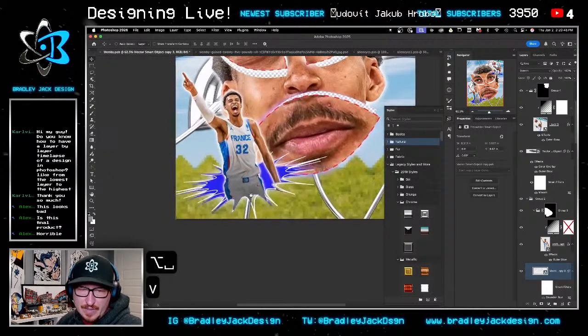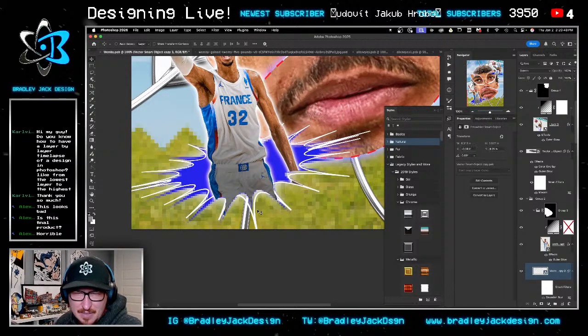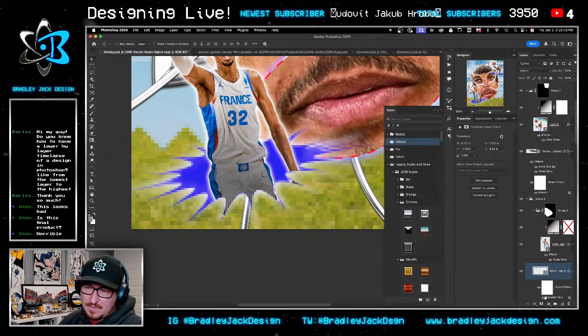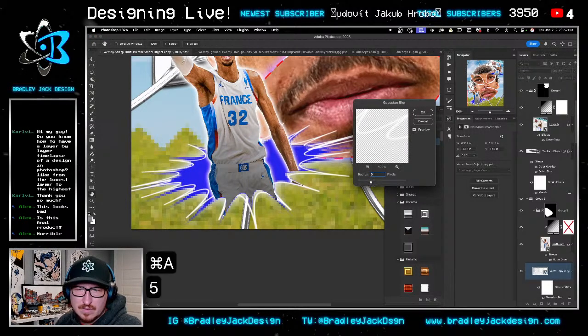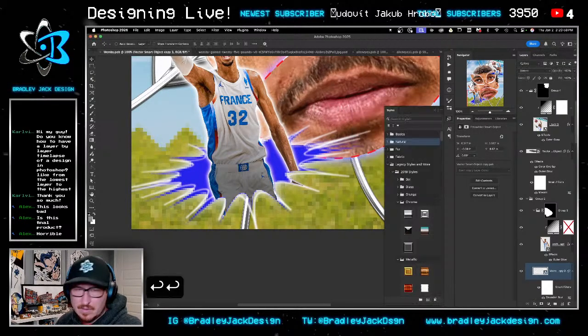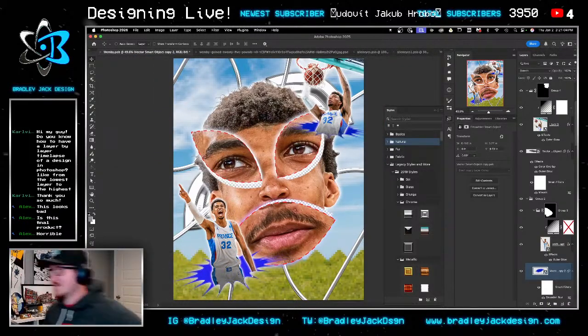Okay, so now we have this shape. It should match up the exact same, but doesn't. That doesn't make any sense. But we can Gaussian blur it like 2. That did not do what I wanted to do. All right, so I want to do that.